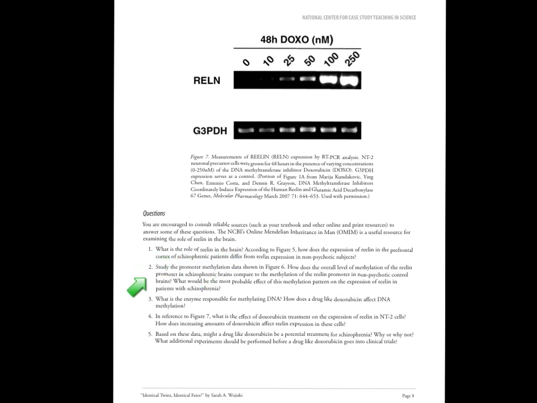So look at questions 1, 2, 3, 4, and 5, and think about what the answers to these questions are. We've gone through and looked at the data and kind of looked at some of what the data suggests, and I explained to you what reelin does and doesn't do here as presented in the case. But you go ahead and do your research, answer these 5 questions, and earn your 100 extra credit points. And good luck with this.